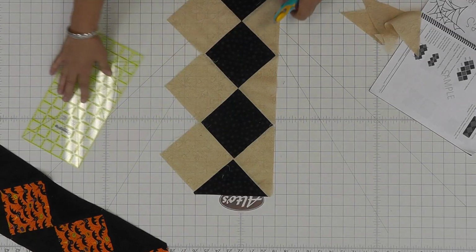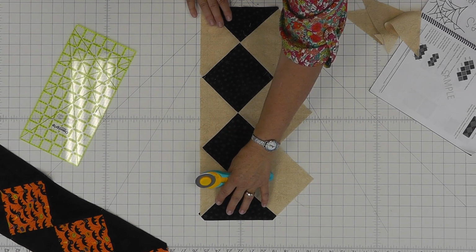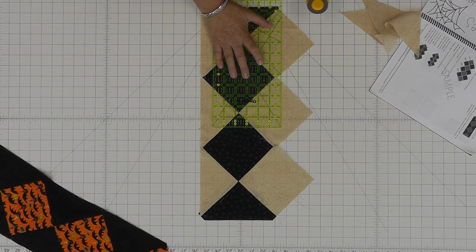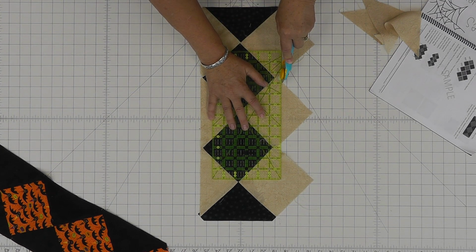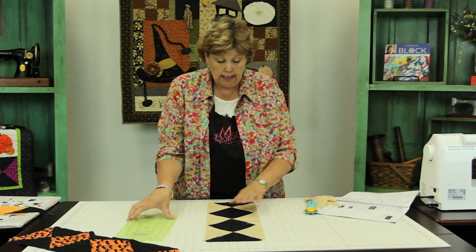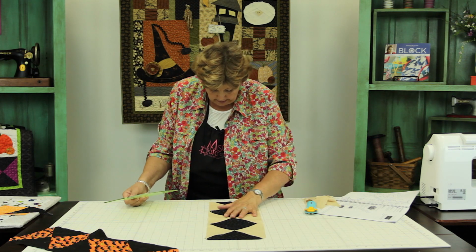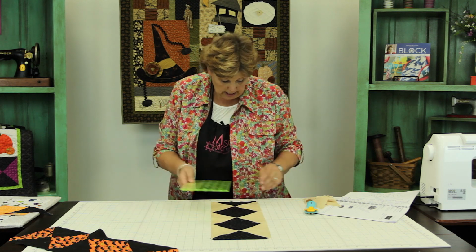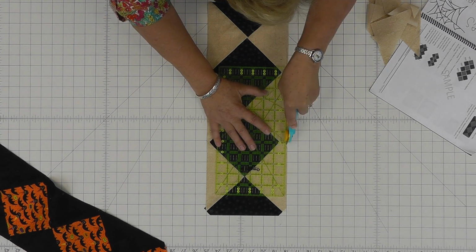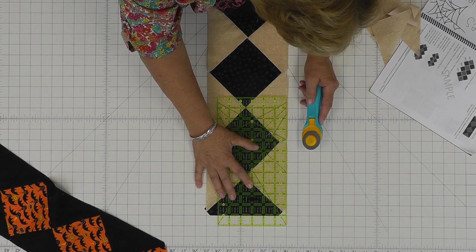There we go. And then because I'm left-handed, I'm going to flip this around, and I'm going to go to the center. I'm going to come out 3.5 on this side, because we want this to be 7 inches, and I'm going to go from the half on this side. There we go. Now, you'll notice that you have these little indents on either side. Let me see exactly how big it is. It's a little bigger than 7 even, so I'm going to line this side up along the edge and shave mine a little bit. It's kind of hard when you're coming from the center of something to make sure it's all working. So line it up along your line and then trim that edge off. There we go.